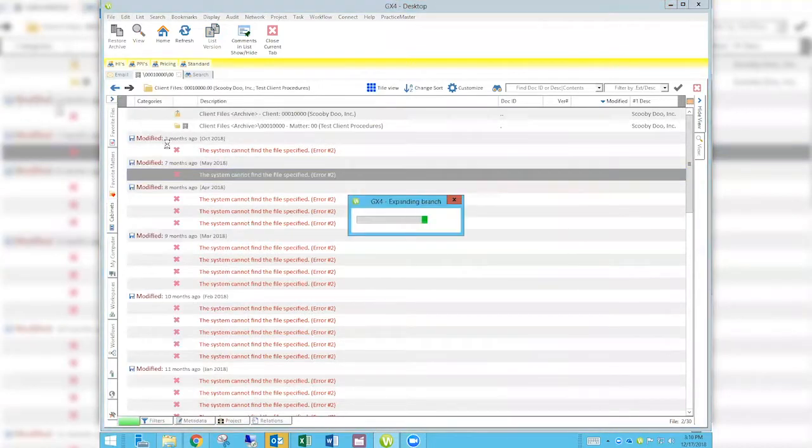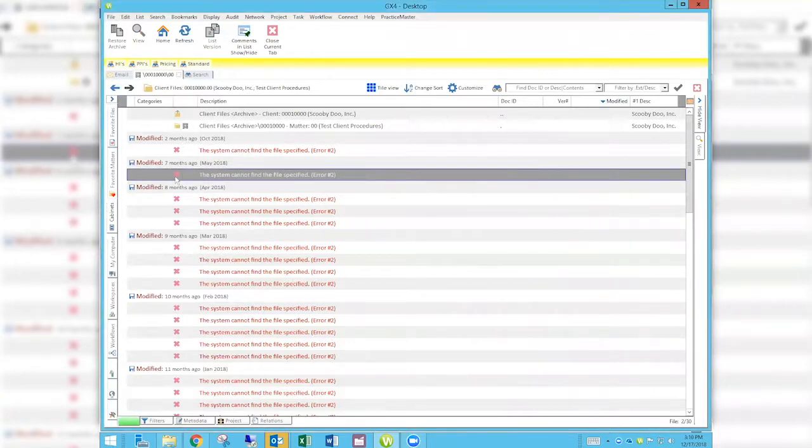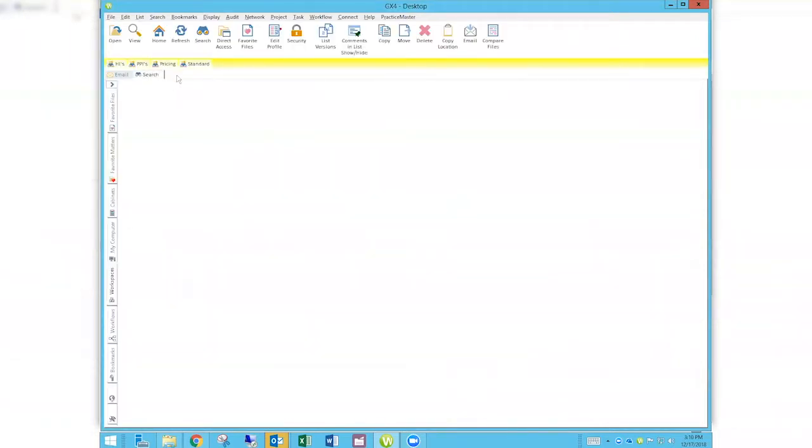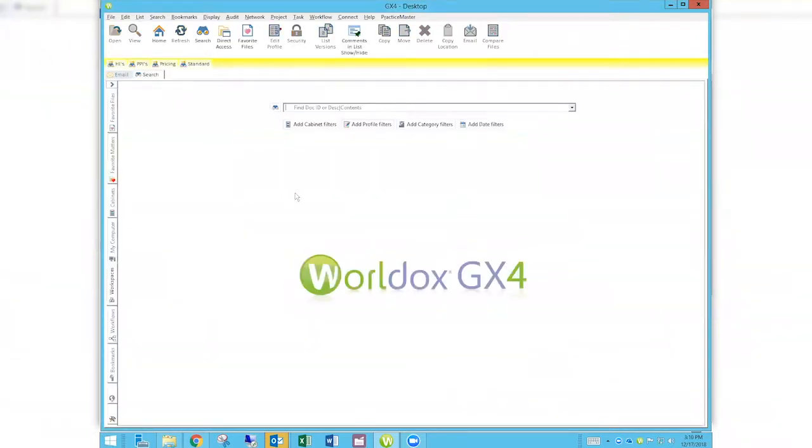And I know I'm going to have a lot of active clients under here, so I'm not going to scroll through to find Scooby. But it's all back and restored in that place. So Paul's going to take it one step further and tell you, after you've moved all those documents, what you're going to do with a matter.